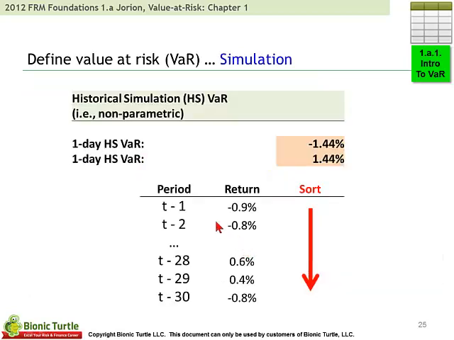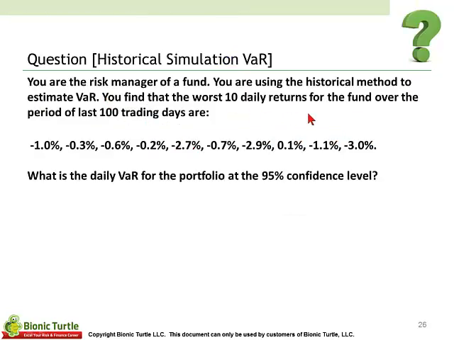Okay, so that's the parametric or analytical VAR. The other common VAR, in fact, in practice more popular, we know from surveys, is historical simulation VAR. In a way, much more straightforward because in the plain vanilla version it's a sort of the daily returns. And so here's an example. This one I selected from GARP's sample practice exam, I think 2011.